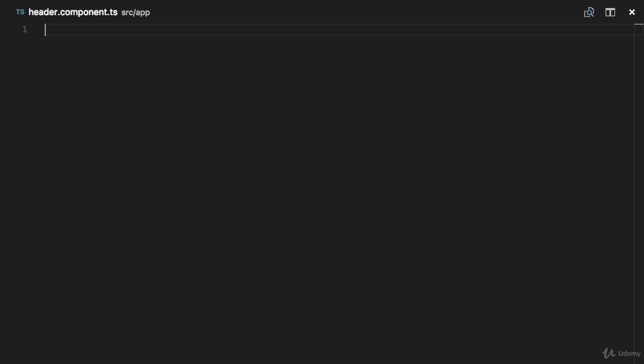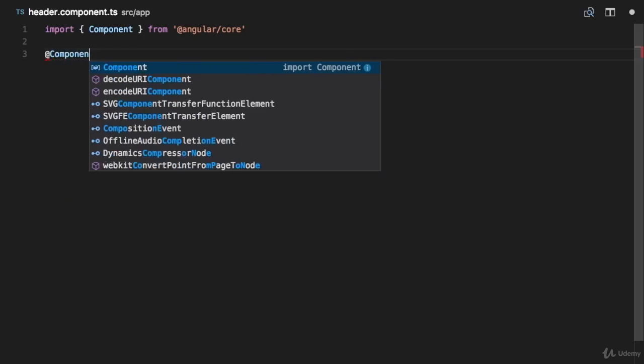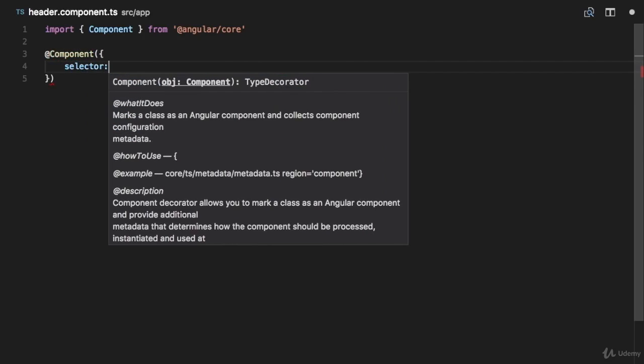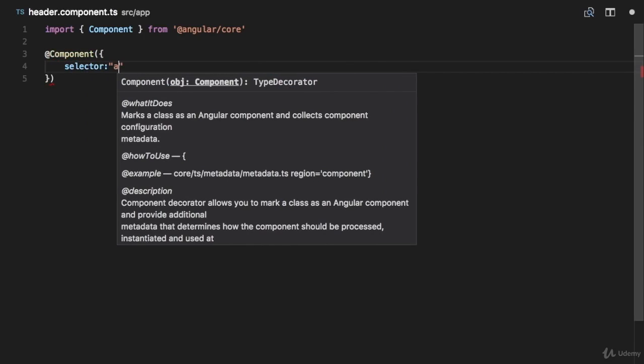And now we're going to go ahead and import Component from Angular Core, and create our component with an inline style and an inline template. The selector for our component is going to be app-header.